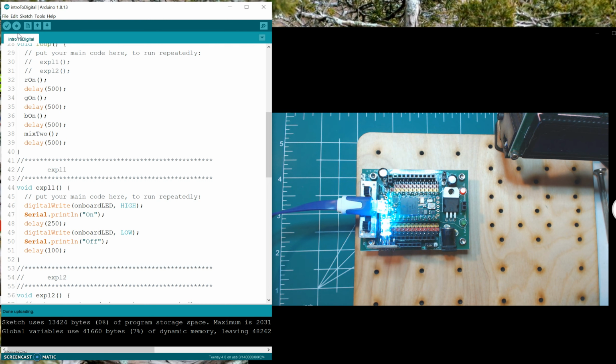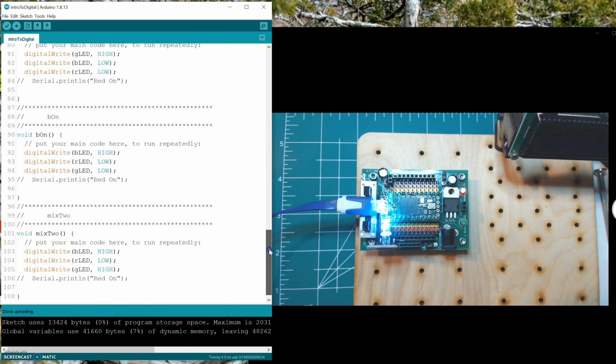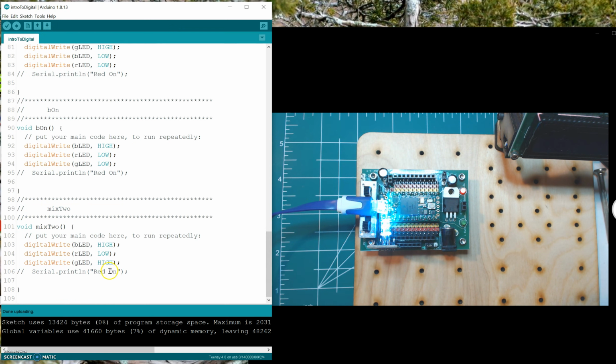And you'll see that I'll have red, green, blue, and then a mix of two, which is a cyan. It doesn't show up very differently here, unfortunately. Let me change that to something that's a little more like a fuchsia. So I will turn this one off, and I'll turn this one on. Let's see what that looks like.